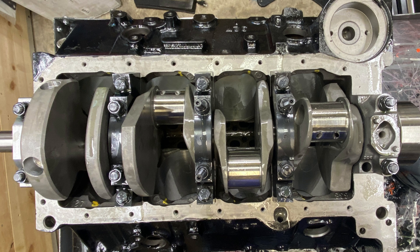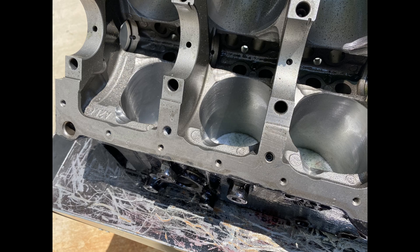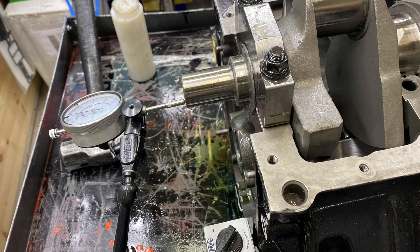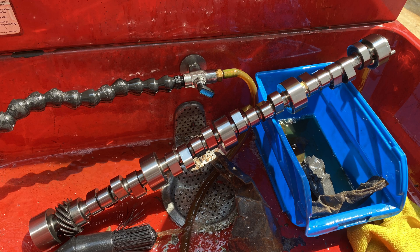I did my initial guess and it was not even close. I expected to have to clearance again, so here's the block getting all cleaned up. I made sure I put the steel ball back in after doing that cleaning. I put the camshaft bearings in because I want to have the camshaft in when I put all the rod and pistons in — one at a time — to make sure there's no interference with the camshaft lobes. This is a nice camshaft.